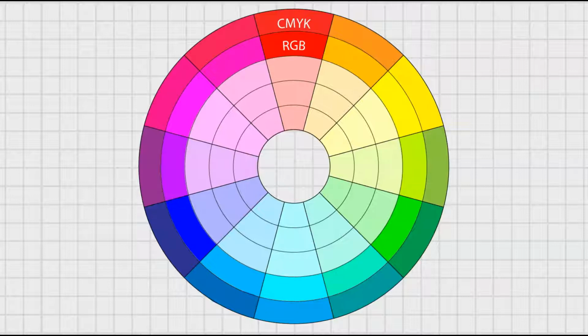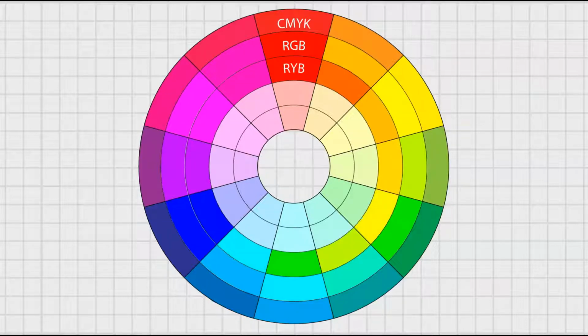You might see slight variations up here on the screen, and that's only because the computer is accounting for the fact that CMYK is used for printers, and so it can't get as bright colors as an RGB color system can. The reverse of that is also true. An RGB system, which uses light, can't get quite to the blacks that inks can when using the CMYK system. But other than that, they're all pretty similar.